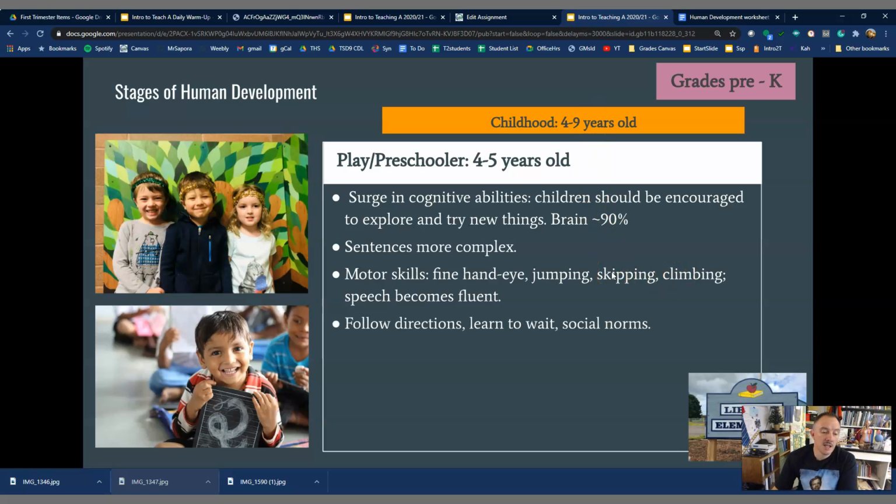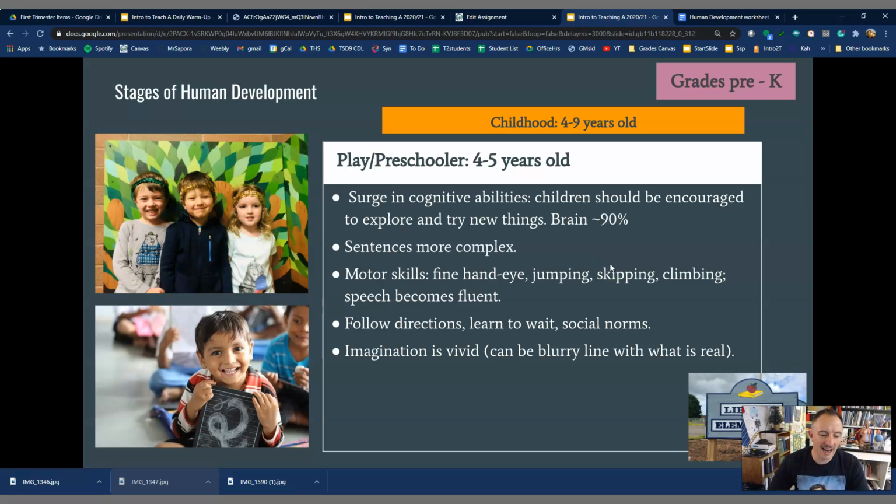follow directions. This is an important age where kids need to learn to wait and learn some social norms. I know, right, saying children shouldn't learn to wait, but they should, because in life you have to wait. And so patience, and a little more complex understanding of the world around them, aka social norms. When it's okay to do certain things, you can do certain things here, there, etc. They're not going to be good at it, but it's a time to start practicing that.